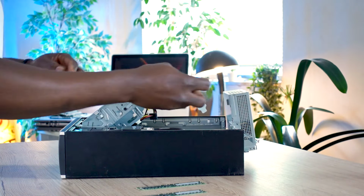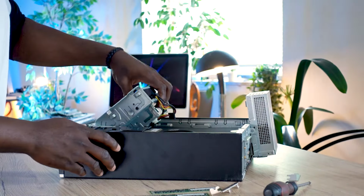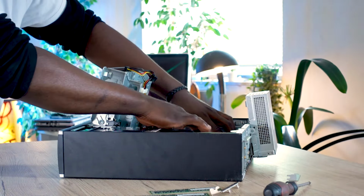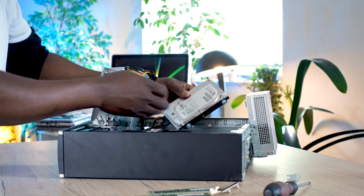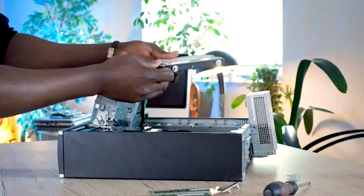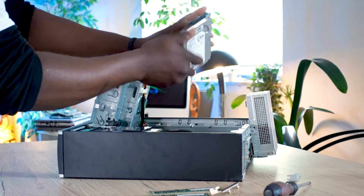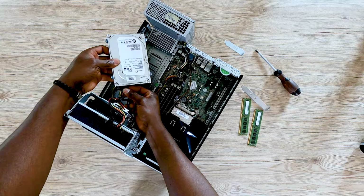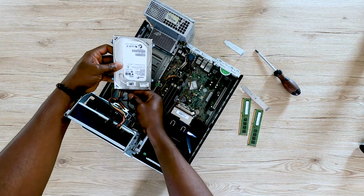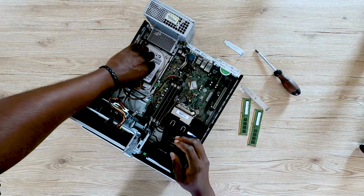This particular PC, you can actually upgrade the SSD as well. See, some of the mini PCs are just so that you can actually put in just one kind of drive. You're going to be doing the NVMe SSD, or you're just going to be using a SATA SSD, and that's all. You only have the possibility for one hard drive. And on this PC, even though I can actually install a SATA SSD on this PC, I still have the possibility of installing an HDD on this PC.